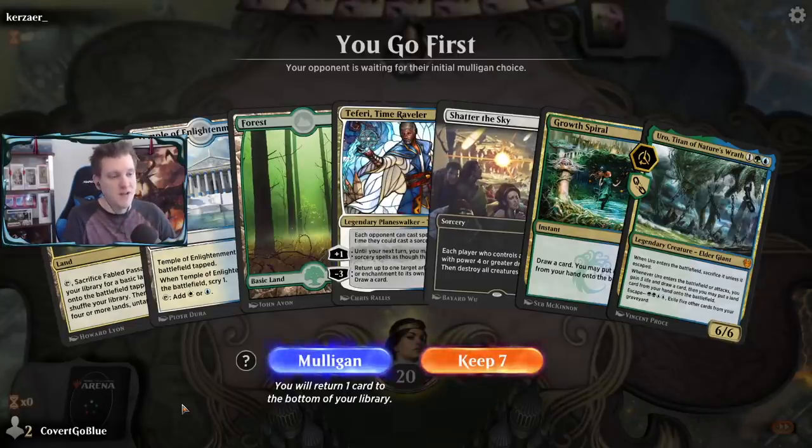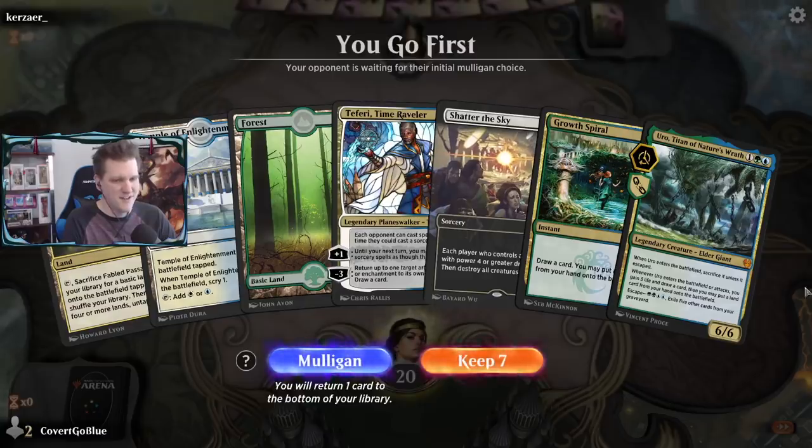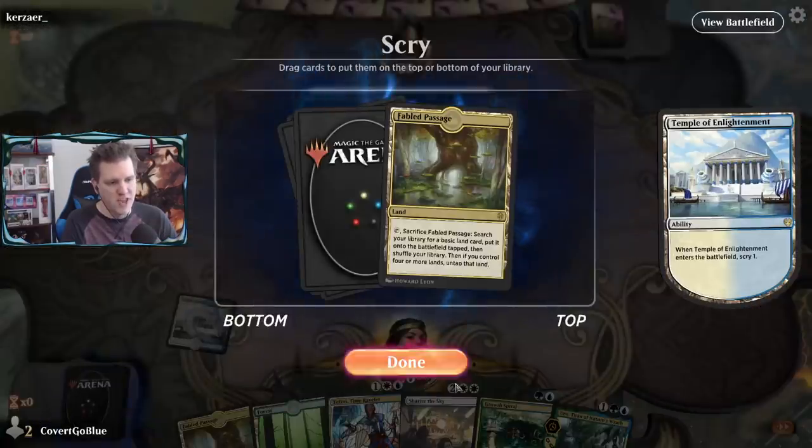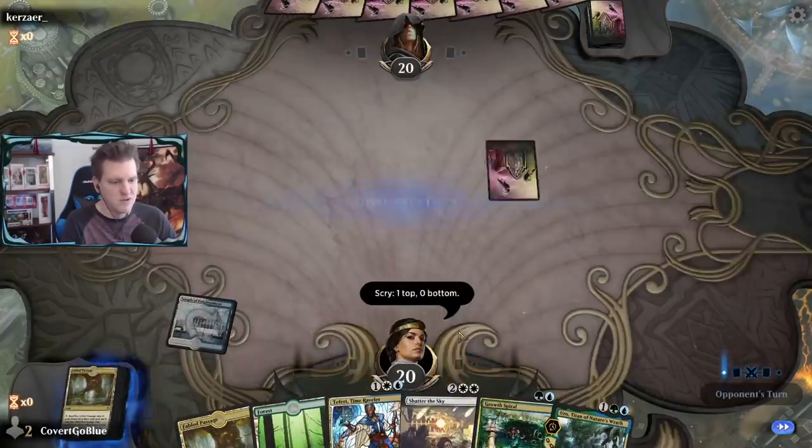It's a pretty good hand. We're on the play again. We've been getting lucky. And Shatter the Sky, even as a two of, is here for us always. So it makes me feel warm and fuzzy. Let's go. Let's start with a scry. We're looking for another land. That will do.